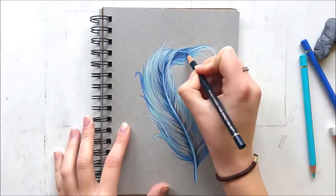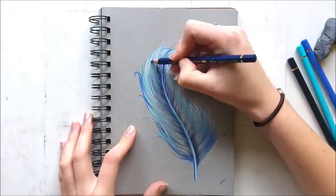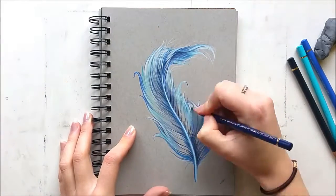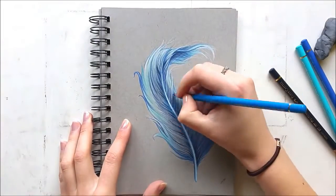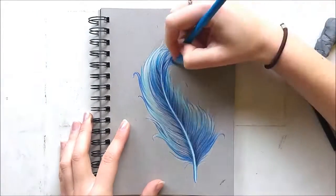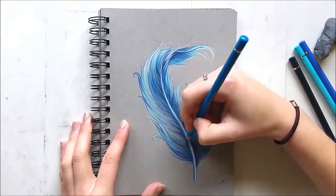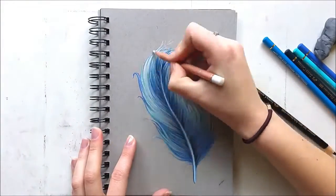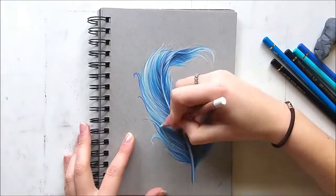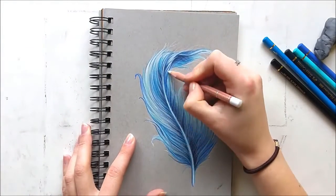I did want the middle to be the darkest and the outsides to be the lightest, so you create an ombre effect. And I really like that effect with colored pencils, and especially on this paper, which is toned. So the colors really stand out.